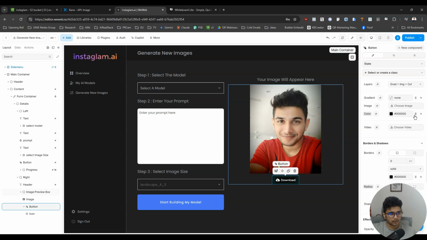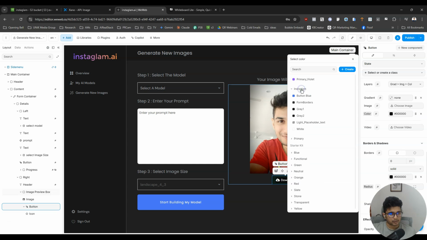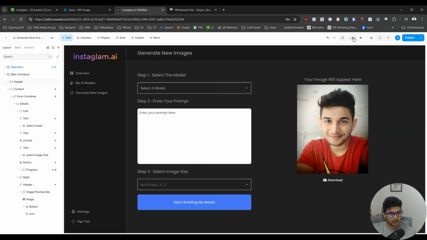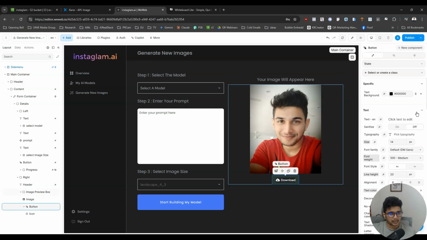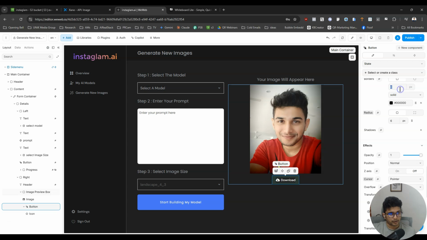What if we play with the background color and set the background color to transparent, right? And we add a dark solid border.